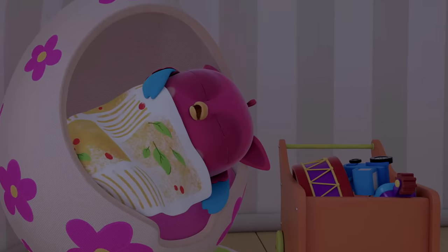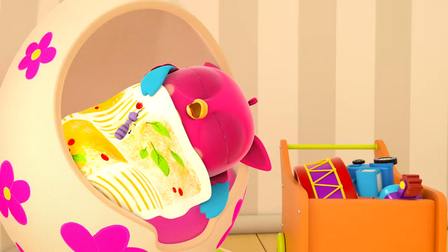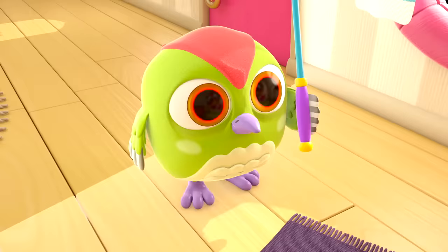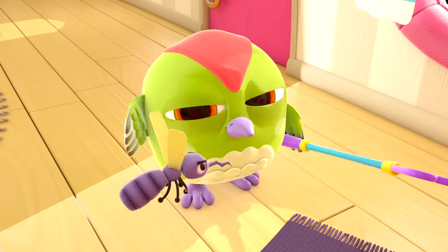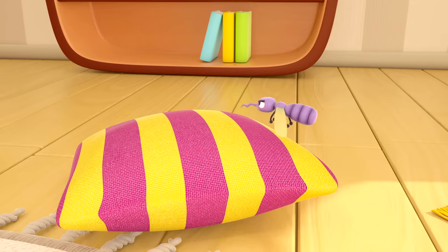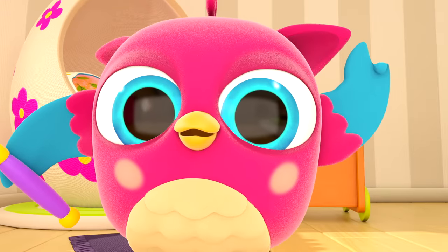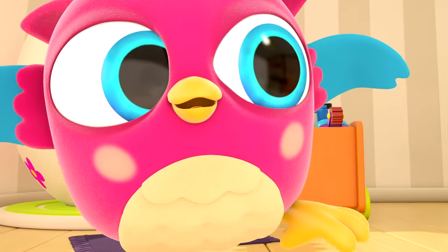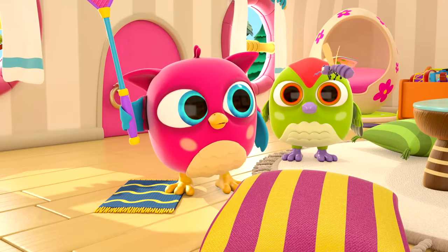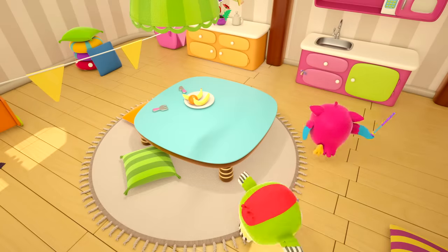It's morning — Hop Hop is still sleeping. The mosquito is buzzing and disturbing Hop Hop's sleep. Ouch! Don't be afraid, Hop Hop — Peek-Peek is here. He scared the mosquito who wanted to bite you. Mosquito bites are not fun. Hop Hop quietly creeps up on the mosquito — whack! He flew away. The birdies are chasing the mosquito.